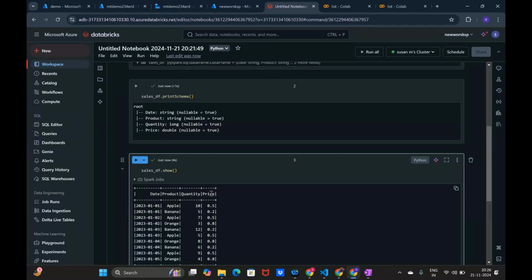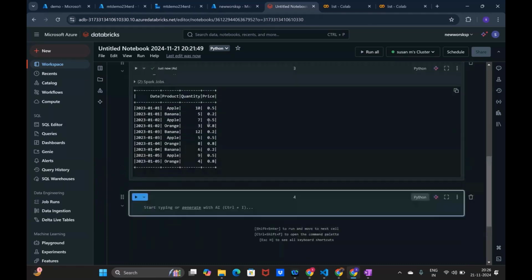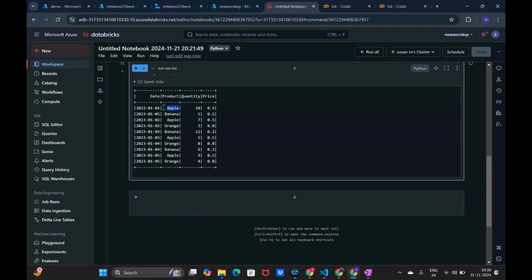So now I want to do operations on this table. What is the first operation? I want to know what is the total amount that I have earned on apples. Okay, what is the total amount I have earned on bananas? What is the total amount I have earned on apples and oranges? So now total quantity, how many quantities I have sold? On this particular date, first date, I have sold 10 apples.